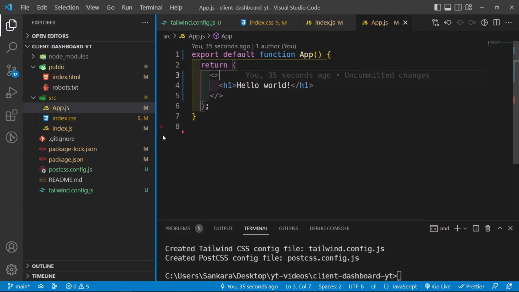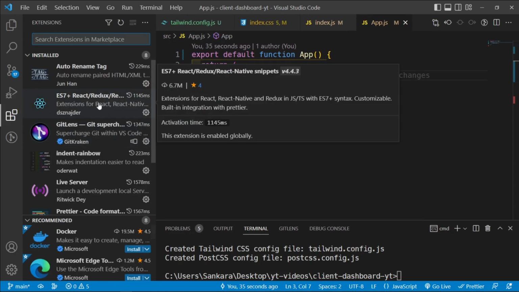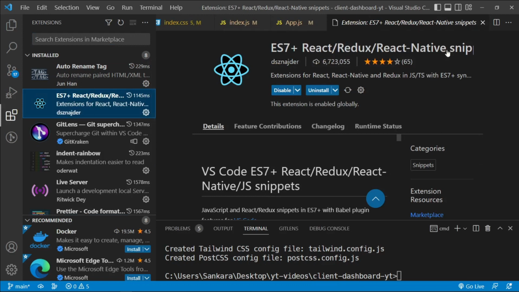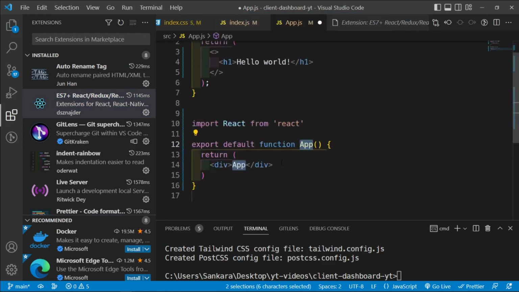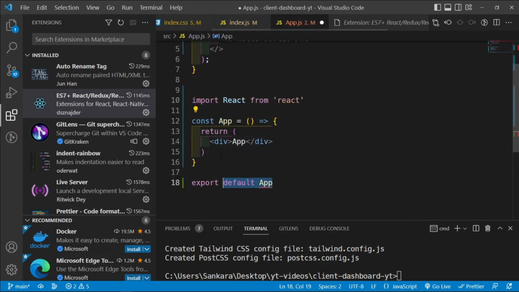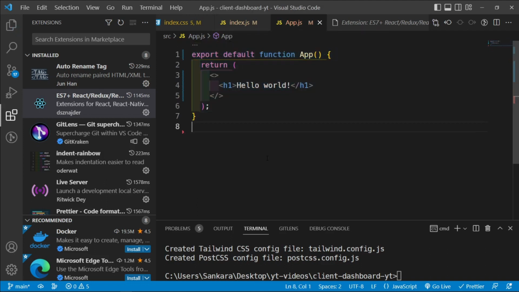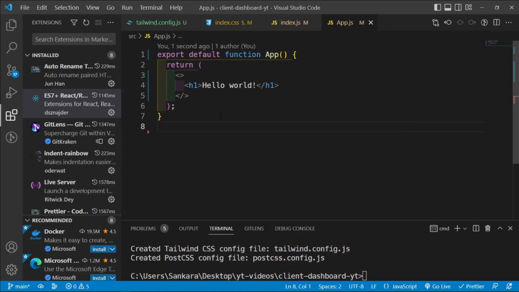But before I run our server, I want to mention that I'm going to be using an extension called ES7 plus React Redux React Native snippets, and that is just going to help me generate code snippets so that I don't have to keep on repeating things that I'm writing every single time. Like I can just run this command and it's going to generate all of this automatically so that I don't have to keep on writing all of this every single time when we are creating our pages. So you can go ahead and install it. It is called ES7 React Redux and React Native snippets. And then once you install it, we are going to be good to go. But for now, let me go ahead and just say npm run start.